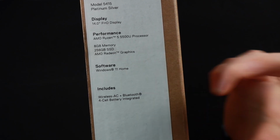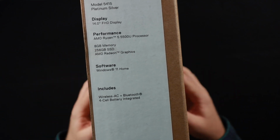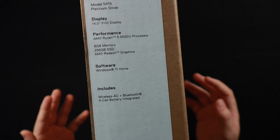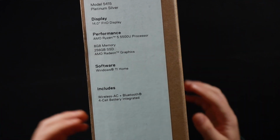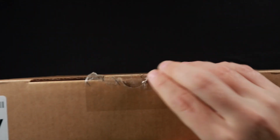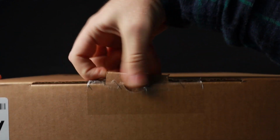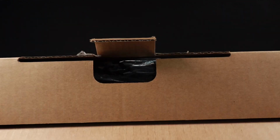A 256GB SSD, not the most storage ever, it's actually kind of low, but again, that's something that can quite easily be upgraded or just use external drives. And it's obviously running internal graphics as well. But let's go ahead and drop the box down, take a look at what we get on the inside. Peeling that tab on the top here. There you go. We're going to have a couple of things to look at.